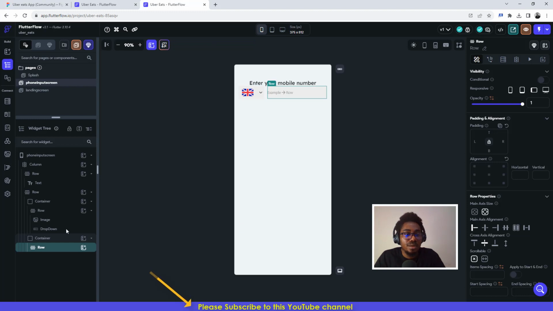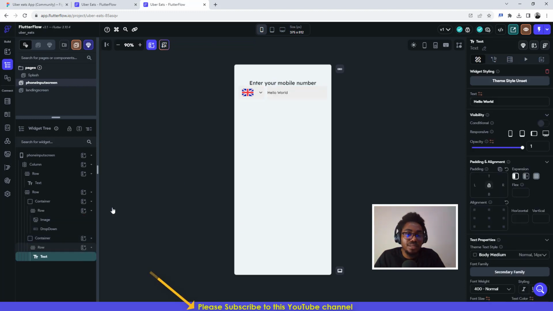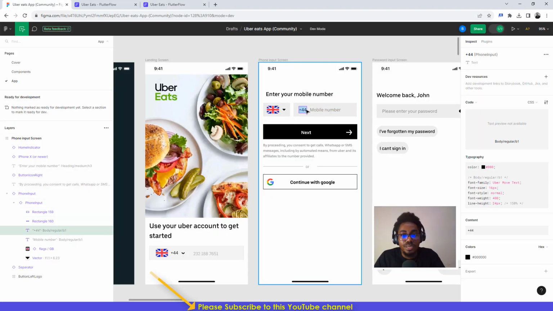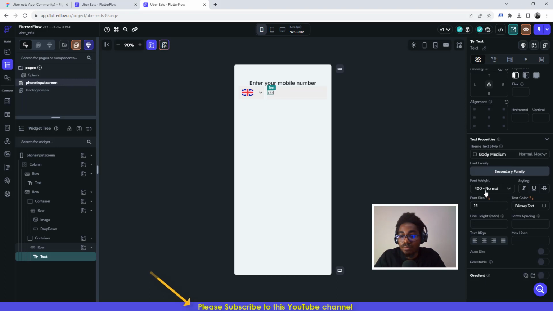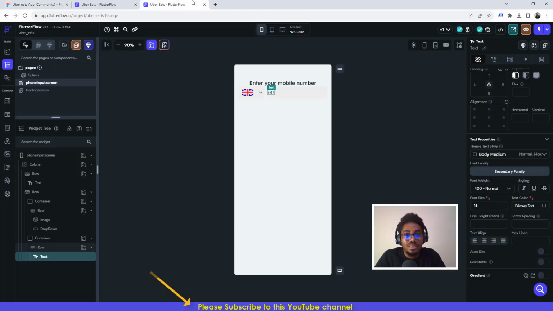So let's go ahead and put a text here. So we say 44, and let's just put it here. So this 44, from what I saw before, is going to be 16. Okay, great. And then it has some padding on the left, 20. So let's say 20 here.